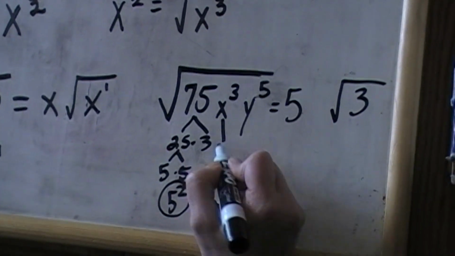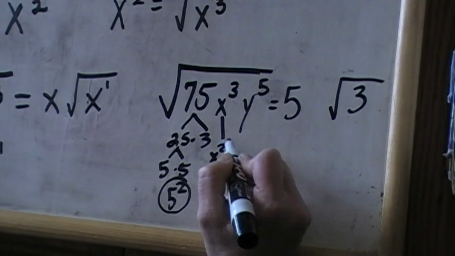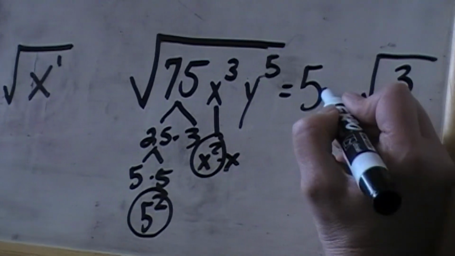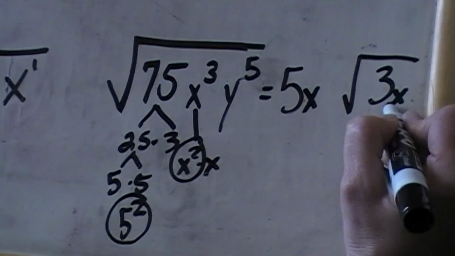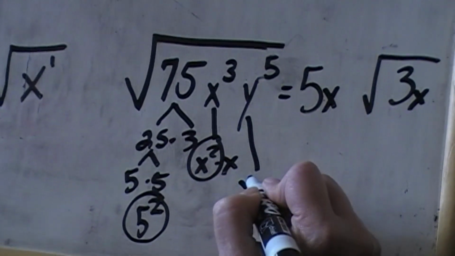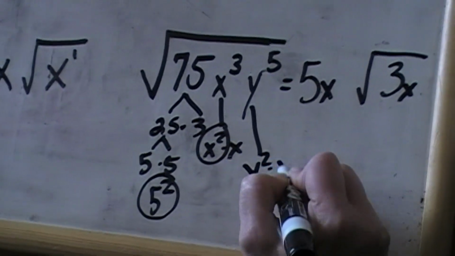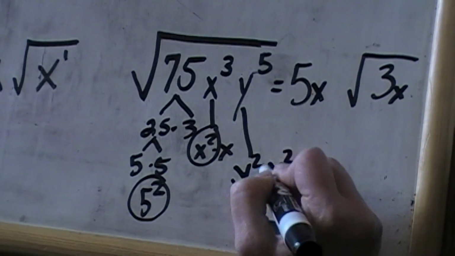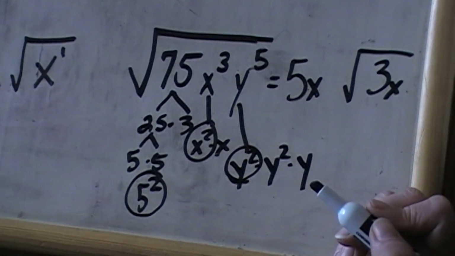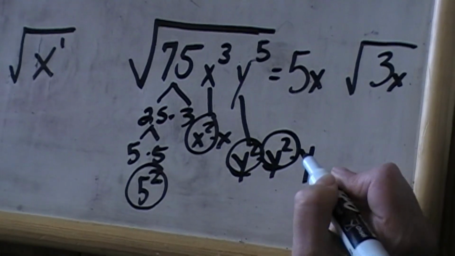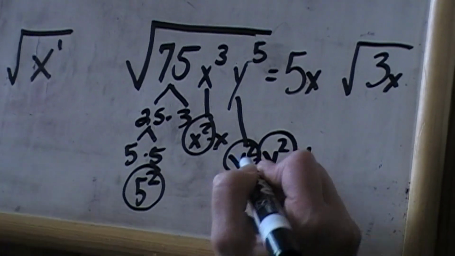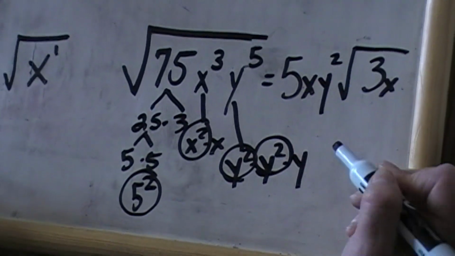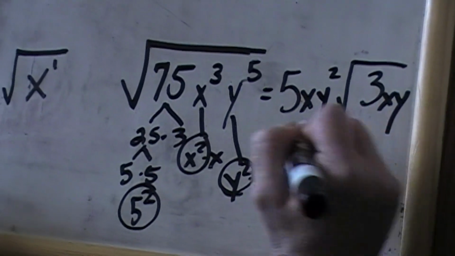Now x cubed, as we said, is x squared times x. Again, we have a pair. And we know the square root of x squared is x. So it came out and x stayed in. And then we have y to the 5th, which is the same thing as y squared times y squared times y. And they knew the square root of y squared is y, and the square root of y squared is y as well. Again, every pair, one comes out. So they wound up kicking 2 y's out and 1 y stayed in.